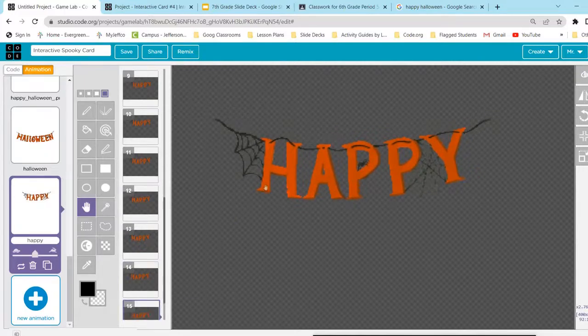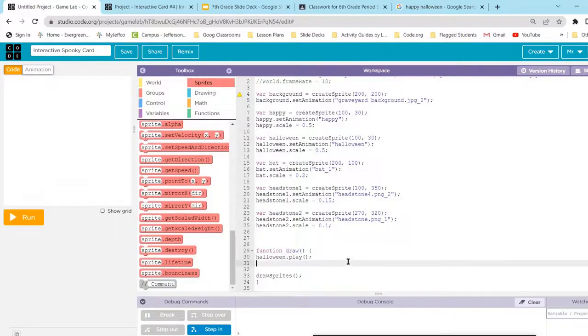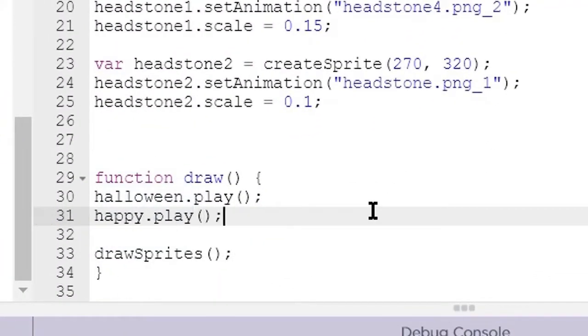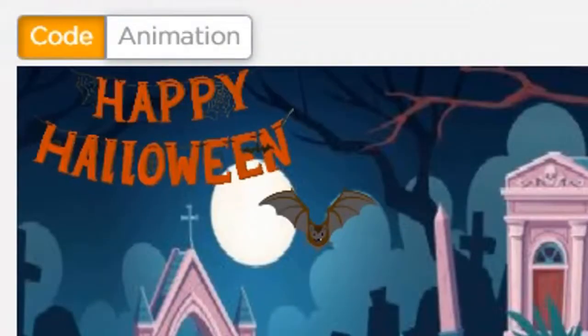I'll put in 15 frames, go back to my code, and then we'll do happy.play as well and see what we get.